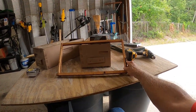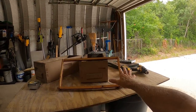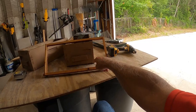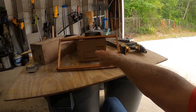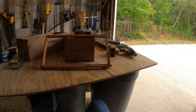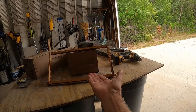Yeah. So you'll be able to pull out this. You've got to be mindful what you're doing. Have a little tagging system, whatever you need, something to indicate that you've got starters in there, because they will bring this all the way down. Then you've got a big old floppy piece of comb in there, and that ain't good. But by using this and using a shorter box, you can do all right with this. I would think you could make these out of 2x6s, whatever that depth is.